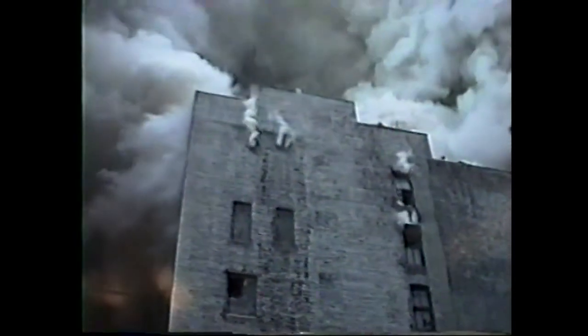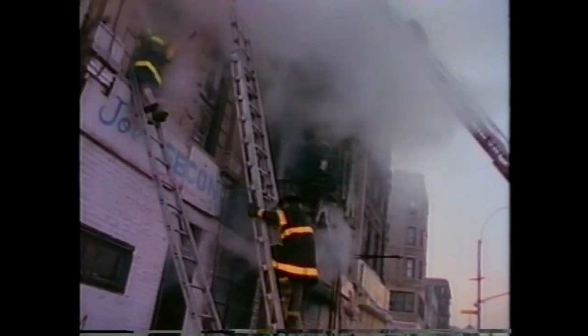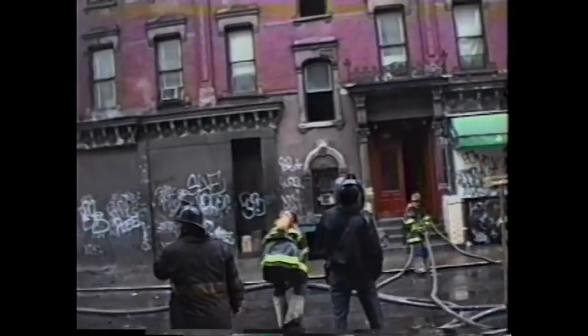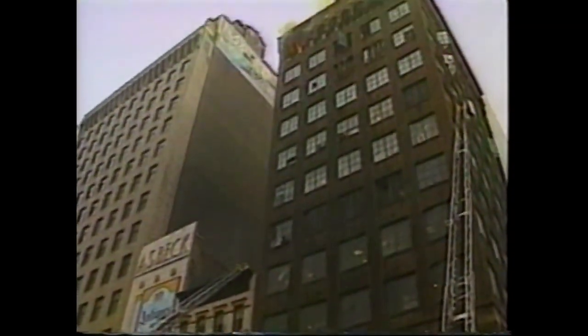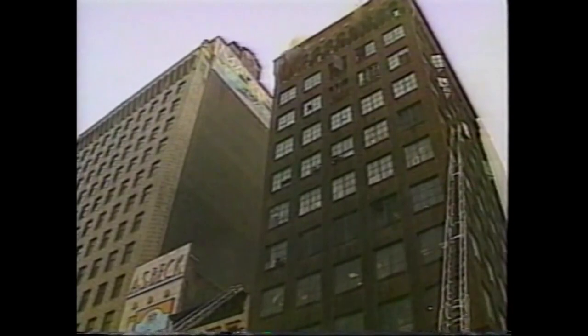Let's start by defining a high-rise building. A high-rise can be defined as a building with floors above the reach of your tallest ladder. If your tallest ladder is a 35-foot portable ladder, a high-rise may be a 40-foot-high building. However, in most fire departments, a high-rise means a building more than 75 feet tall.